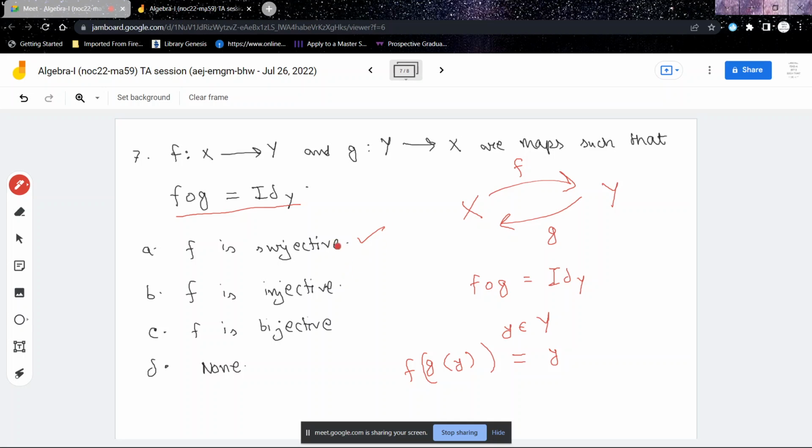Now you can construct trivial examples to see that F is certainly not injective and therefore certainly not bijective. Rather, G would be injective because G has a left inverse. Now the interesting thing is that F has a right inverse implies that F is surjective, and the converse is also true, that is, F is surjective will imply F composed with G is the identity on Y, indeed.